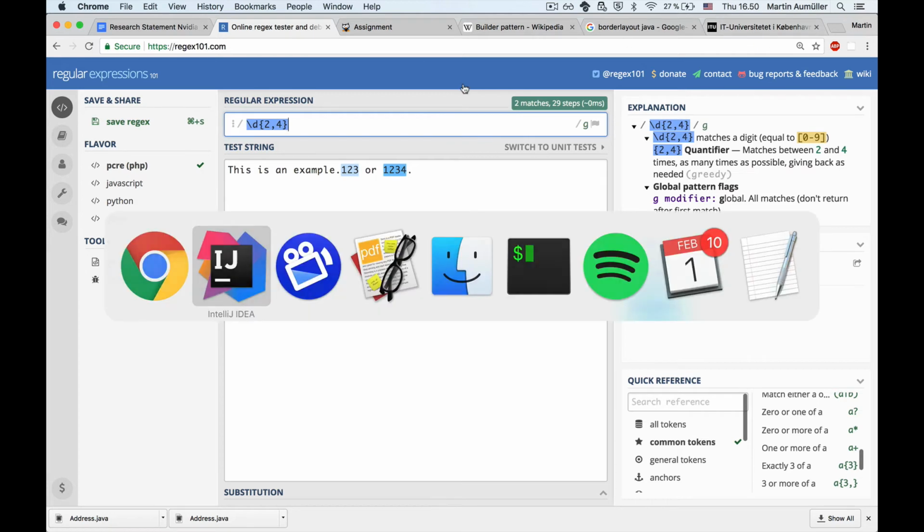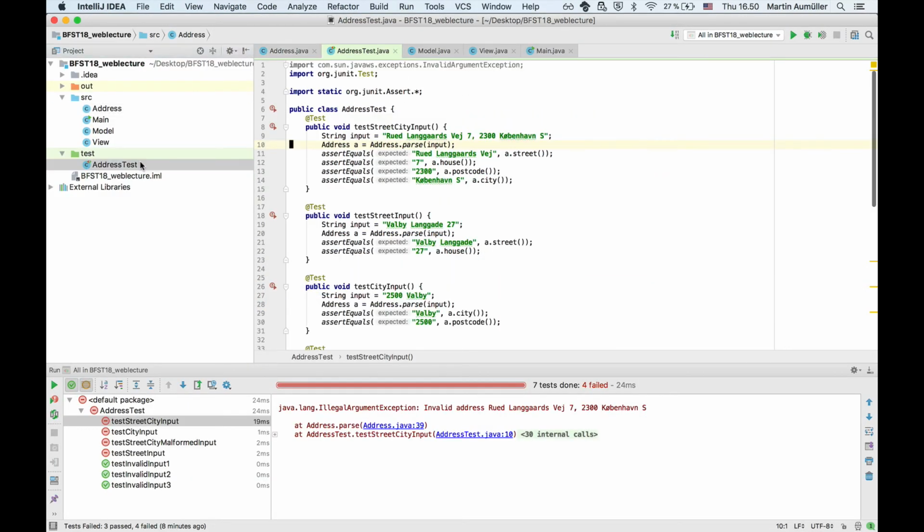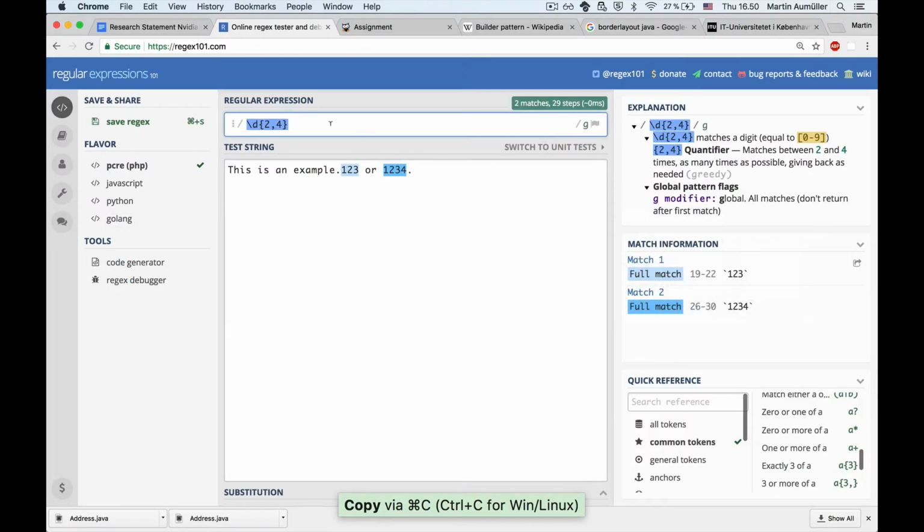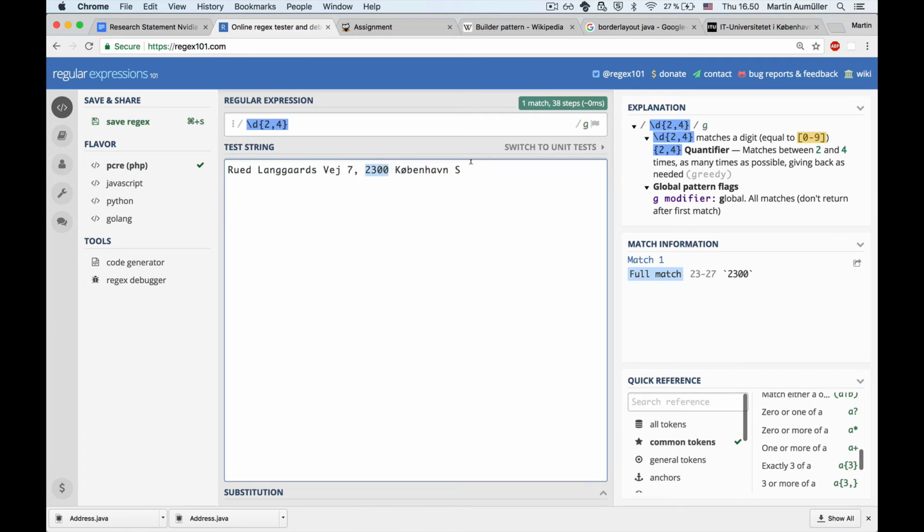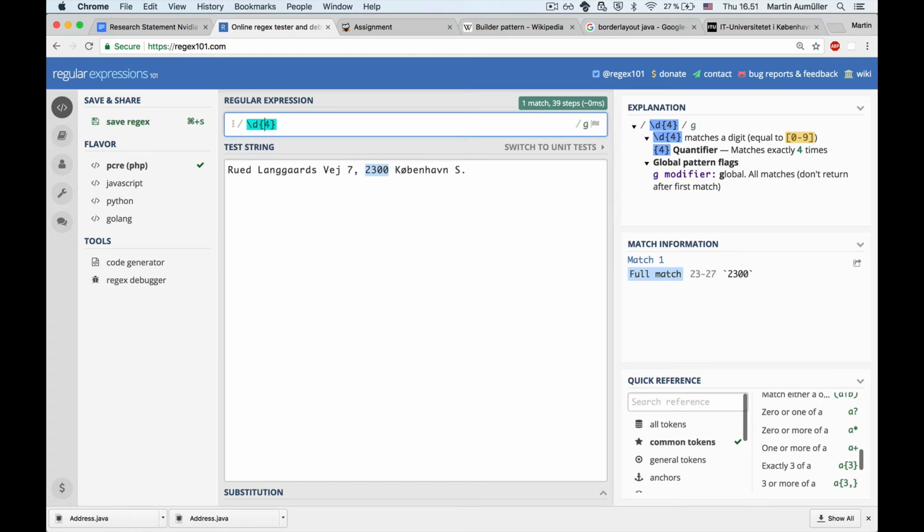And we go back to our example. The example is over here, and we plug it in here, like that. We already see something like this: a digit and then 2 to 4 characters. This is actually pretty handy, especially if we were to say, is there a 4 character digit in there? Because that would exactly mean, is there a postcode hidden in there?